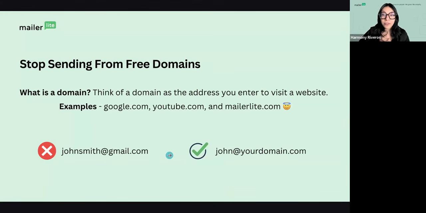This is good for many things. Deliverability, also just looking more professional, which does matter to those spam filters. If you are sending from a Gmail or a Yahoo account, that looks a lot more generic and is not very obvious that it is coming from a specific brand versus having your own paid domain. So we do recommend this for sending in MailerLite, just sending newsletters. You do want to be sending from a paid domain.